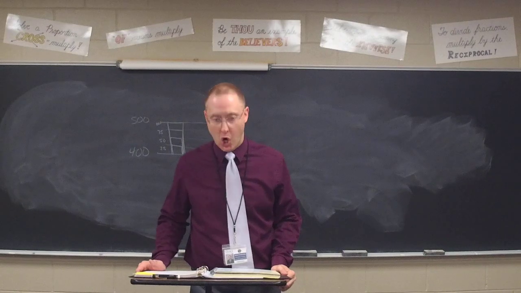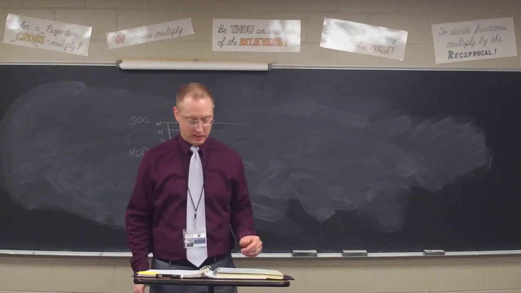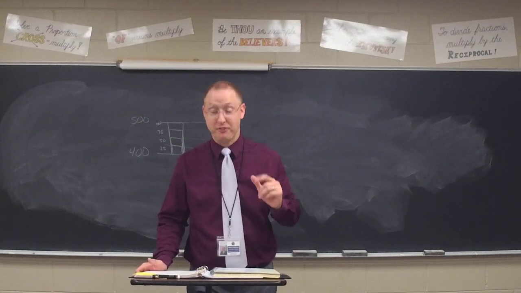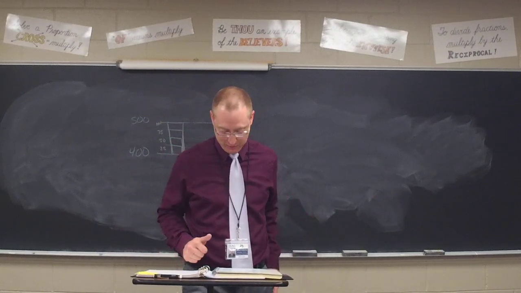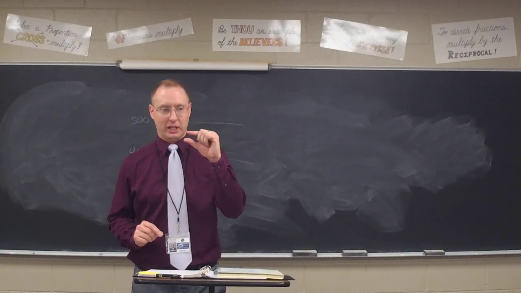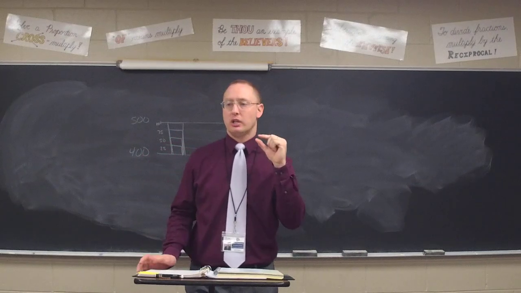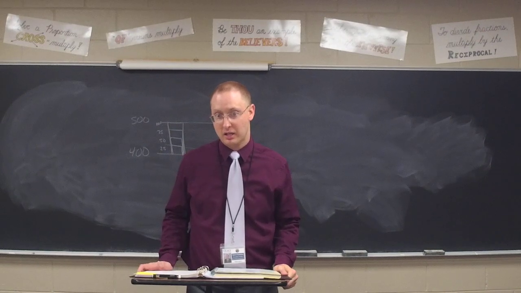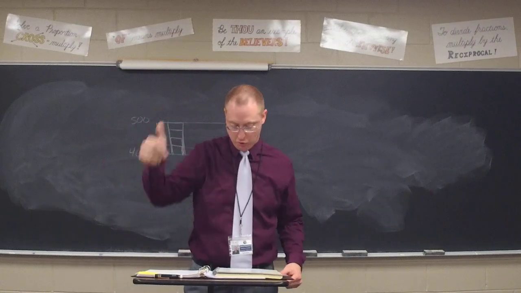How far apart are the major grid lines? 200. How far apart are the major grid lines, Elaine? 200 what? Feet. How do we know it's feet? Because of the axis title that tells us we're talking about feet. Okay, which means what do the minor grid lines represent? If the major grid lines represent another 200 feet, the minor grid lines must represent what, Griffin? 100. An extra 100 feet because there's only one grid line in between to break it up.